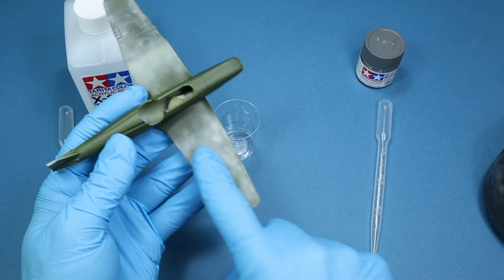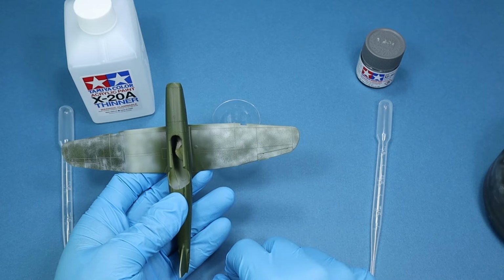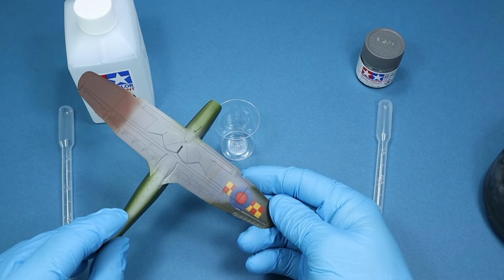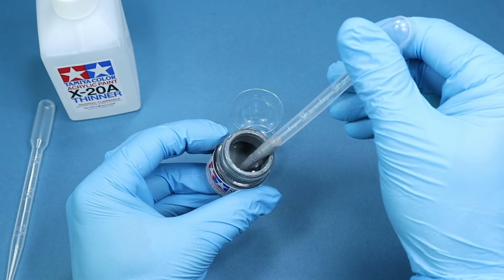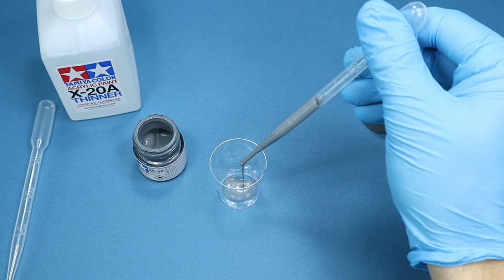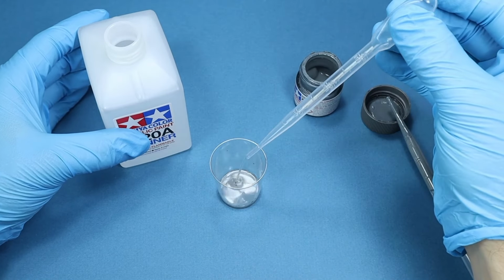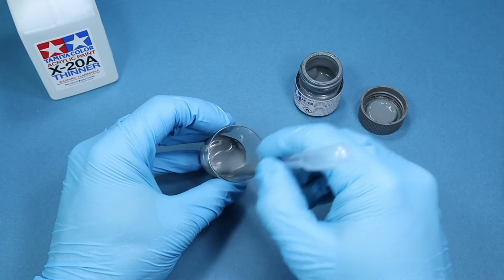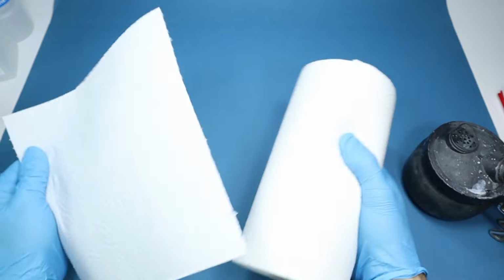Using spare kits is a great way to practice. You get used to holding a model and working around different shapes. This is an Airfix 1/72 Defiant, which I decided would be better to use as a test bed for different techniques and designs. For now, I'll be using the right wing as a demo surface. Once the paint is mixed, we can lay down a piece of kitchen paper to protect our surface.